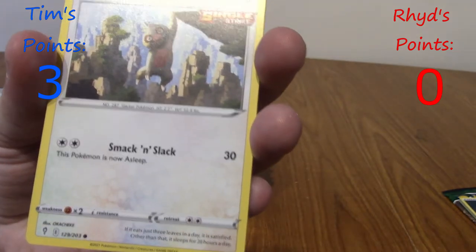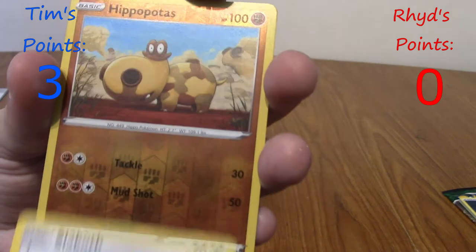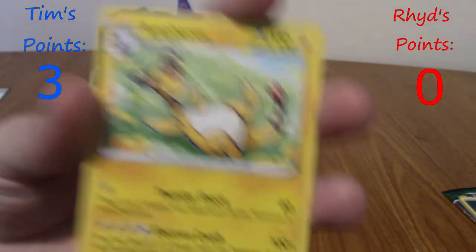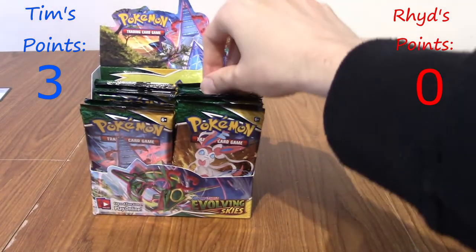We've got Single Strike Slack Off. There you go. Of course, yes, that makes the most sense. Reverse, oh, Hippopotas. And oh, it's three of those Ampharos in one booster box. Come on, Evolvings, guys, get it together.